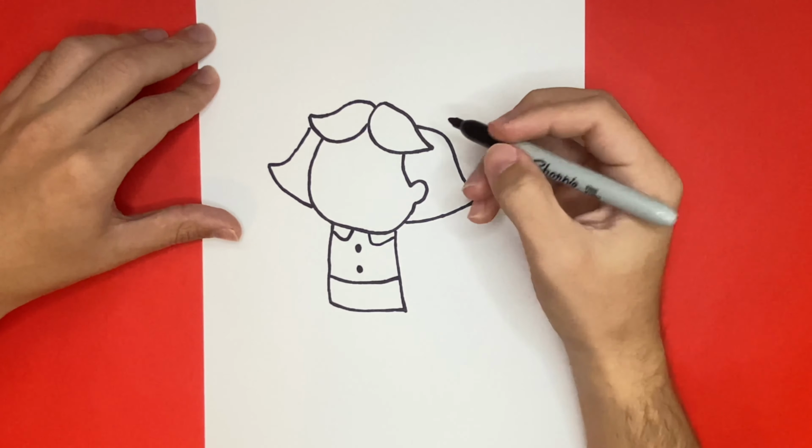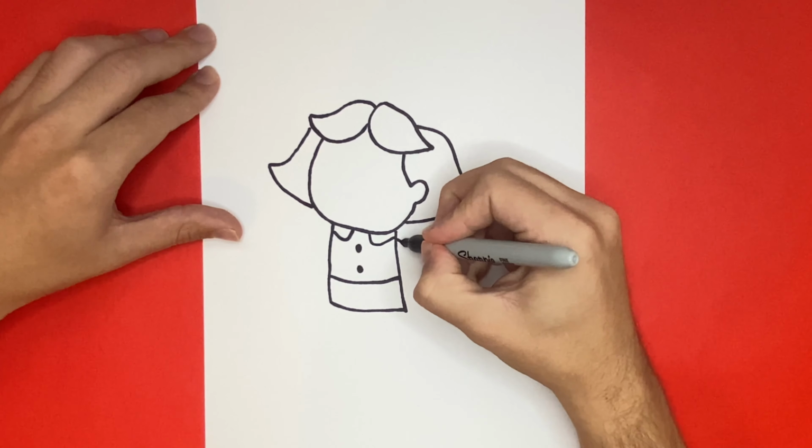Now we're going to make it appear as if Emily's arms and hands are posed on her hips, almost like a teapot.